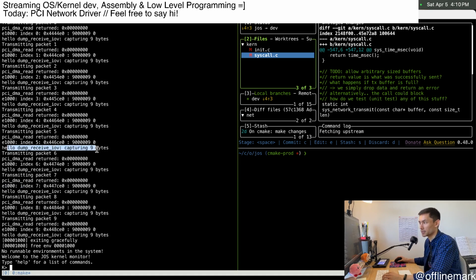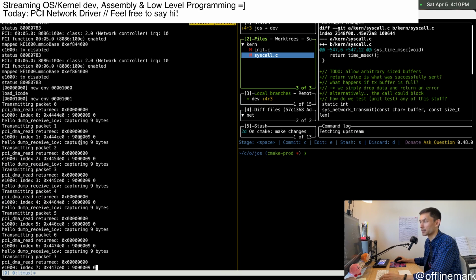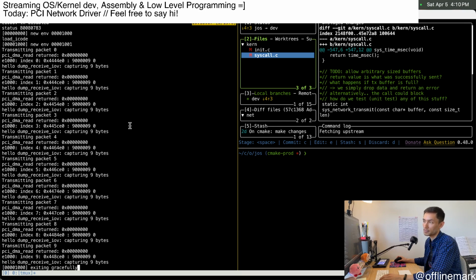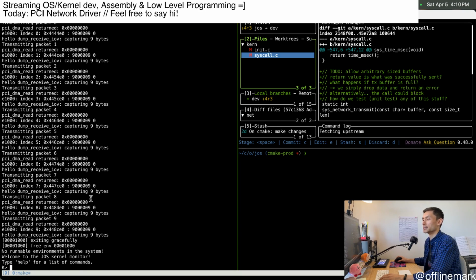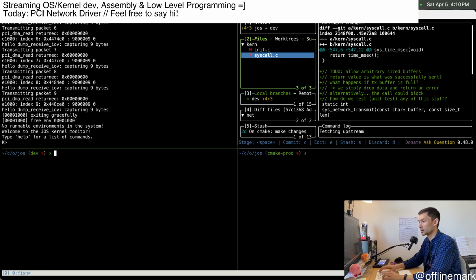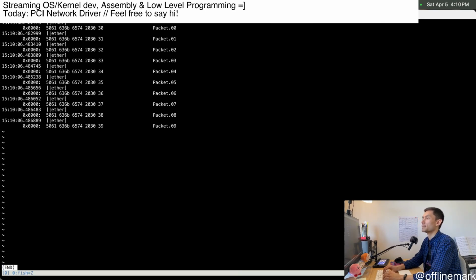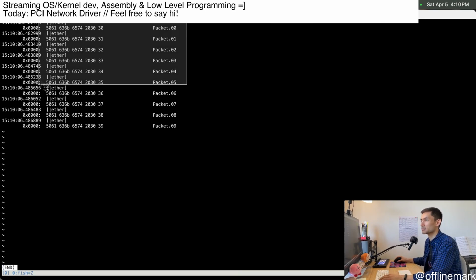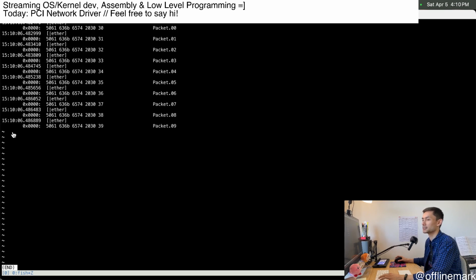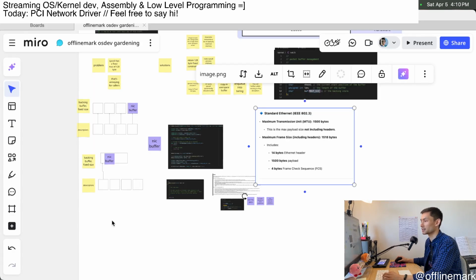This message comes from QEMU that it ultimately got something. And it seems like they transmitted 10 packets of 9 bytes each. Let's check out the tcpdump. And we got something. Check that out.